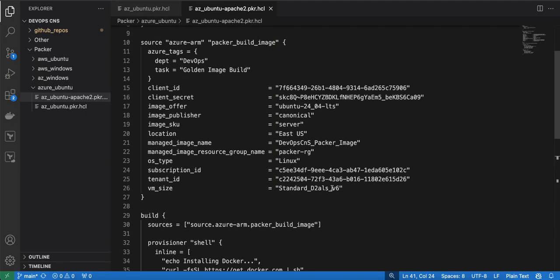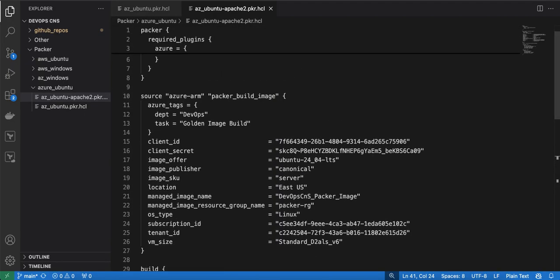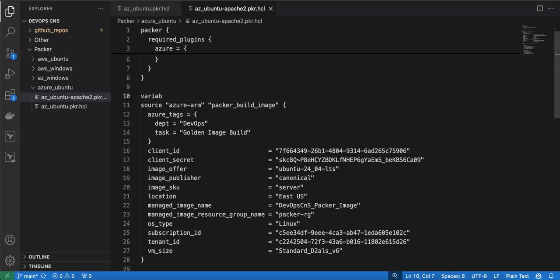In this example, I will also show you how to use the variables. So in the AWS series examples, I have shown you in a separate session how to use the variable. But in the same example, I will show you how to use the variables. So basically, there are two types of variables in the Packer. One is the input variable, and second is the local variable. So input variables are the variables which we can provide the value for inside the file using the default value, or we can pass the value as an input variable to the Packer file while executing.